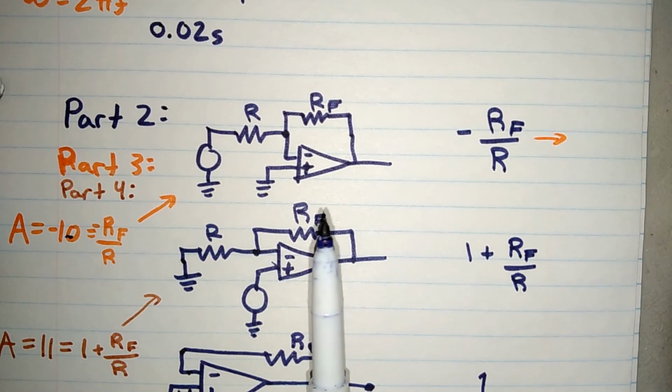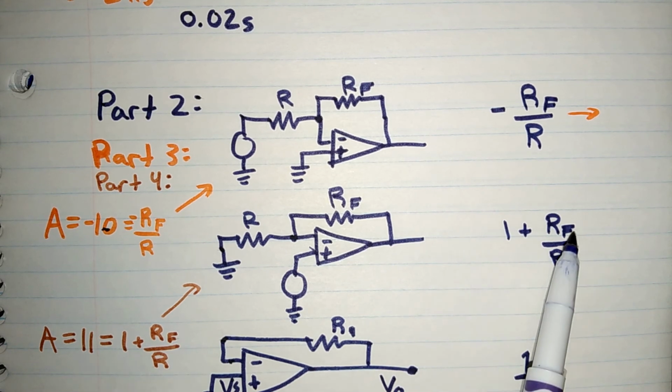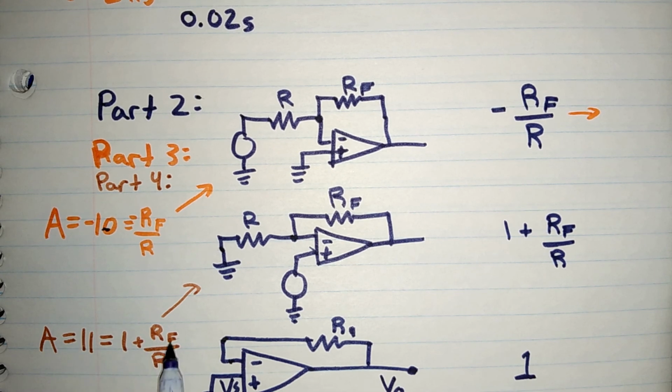How would you do the second circuit? Well, we want the gain to be 11, so this thing must be equal to 11. Move the 1 to the other side, that's 10. We already know we want a 10K, so put the 10K to the other side. 10K times 10 is 100K. Our feedback must also be 100K.